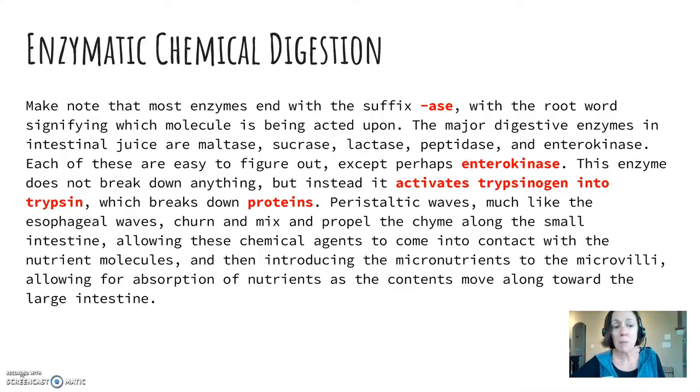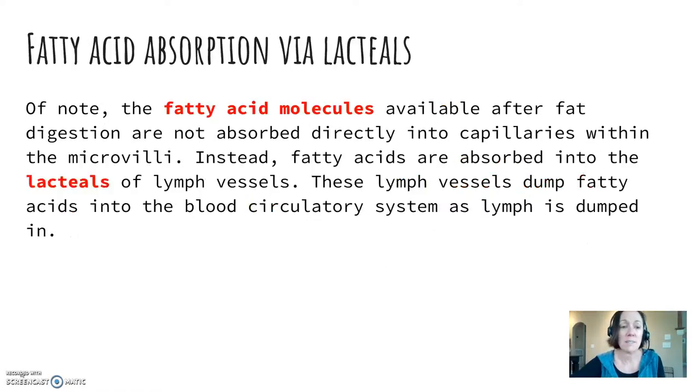They're finished up by the trypsin within the small intestine. Peristaltic waves, much like the esophageal waves, churn and mix and propel chyme along the small intestine, and they allow chemical agents to come into contact with all the nutrient molecules. That introduces the micronutrients to the microvilli, those little bitty projections, which are filled on the inside with capillaries, allowing the nutrients to be absorbed as things push forward on their way to the large intestine.